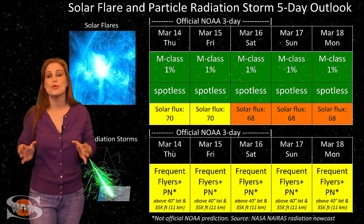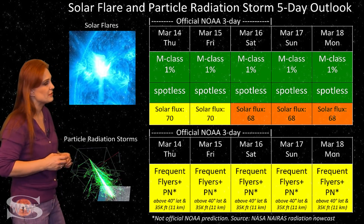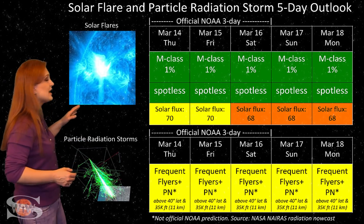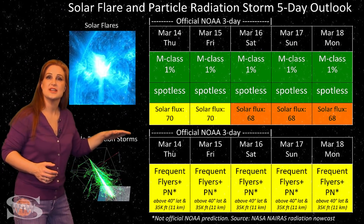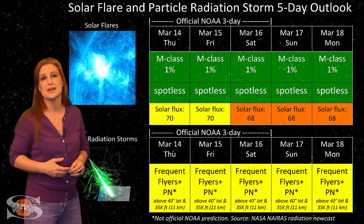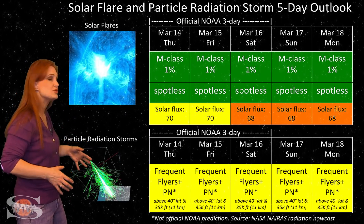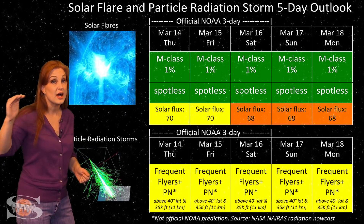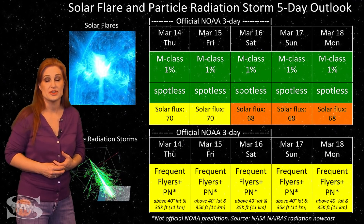Switching to your solar flare and particle radiation storm outlook over the coming week: everything is still in the green for big solar flares, which should make GPS users on Earth's day side happy. We have a spotless sun, so no risk for radio blackouts. However, we do have a couple of bright regions on the Earth-facing disk boosting the solar flux just a little. We'll hang on to the low 70s for a couple more days before tanking into the high 60s, meaning radio propagation will likely be poor through the weekend. Also, because we're at solar minimum, we have higher cosmic ray impingement than normal. Frequent flyers — including air crew flying over 800 hours annually at high altitudes and high latitudes — are in the marginal range for radiation dose, and this includes prenatal passengers. Please take this into consideration in your flight plans.